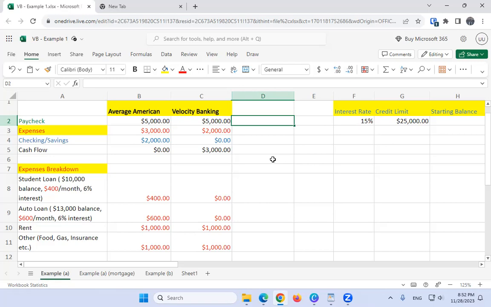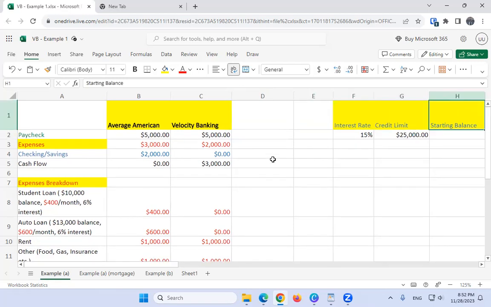So I know when I do velocity banking, I just create a couple columns and then I subtract the balance by the cash flow. So if this is 23 grand, this goes down 3,000 every single month. It doesn't go down 3,000 every single month. It goes down by 3,000, and then you have to take into account the interest. And I kind of do that in a separate column, and then I just add the interest at the end, which is not accurate, right? But it's accurate enough. Okay, so now what we're going to do is more accurately, if that's even a word, calculate the interest, how it accrues in a line of credit.